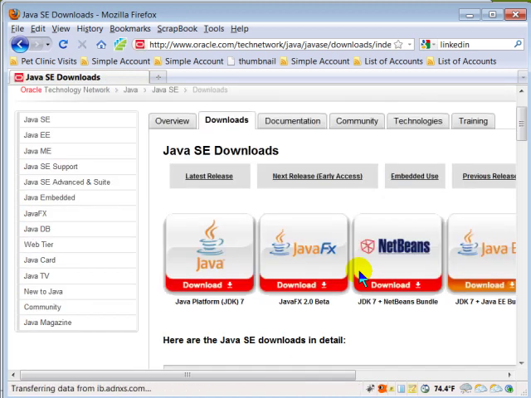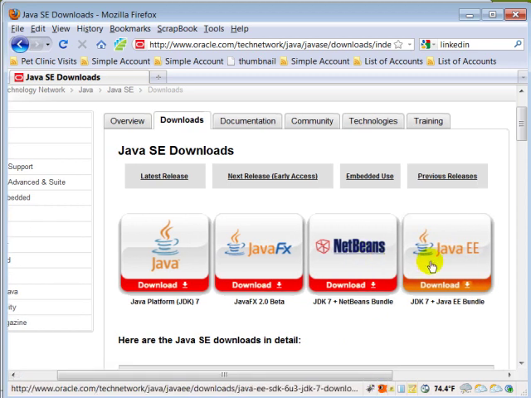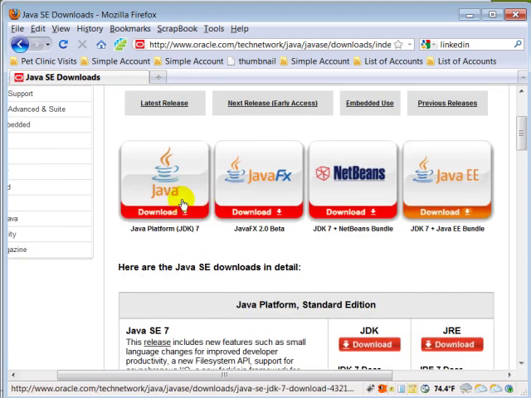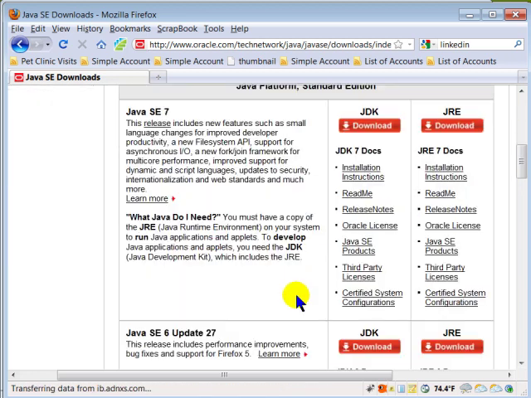You can download JDK, or you can download NetBeans together with Java EE. In this case, it is the NetBeans JDK 7 bundle, or the JDK 7 and Java EE bundle. In this case, we are going to download individually just for the sake of this exercise. You can download JDK 7 or JDK 6.